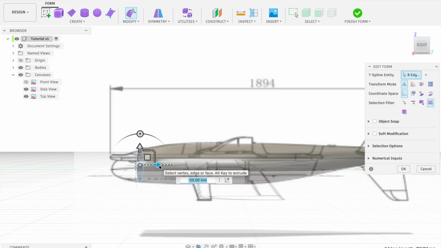If there's any mistake, we can choose the edge or the vertex line, double click, and we can change the scale of this specific area, so there will be no problem if there's any mistake or we haven't followed the blueprint properly.